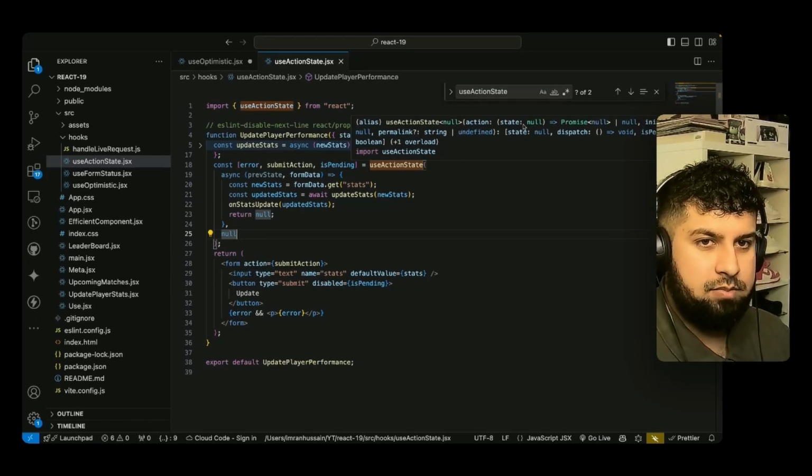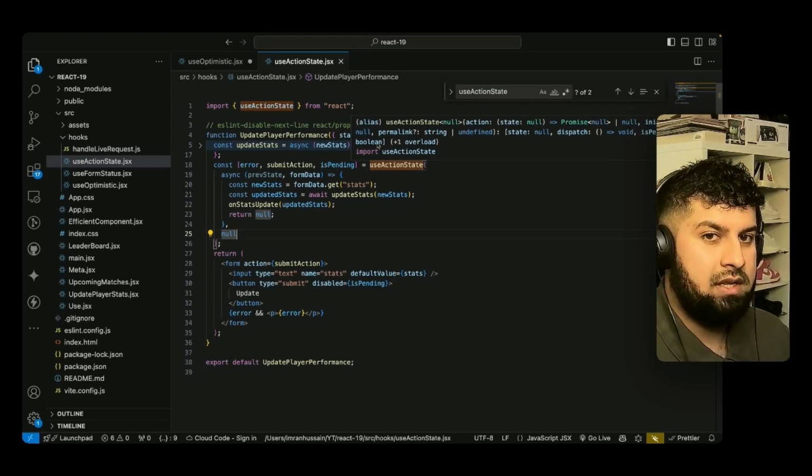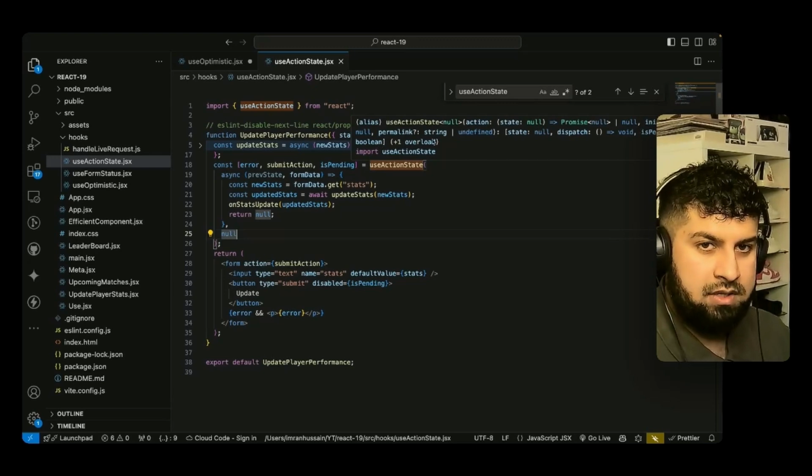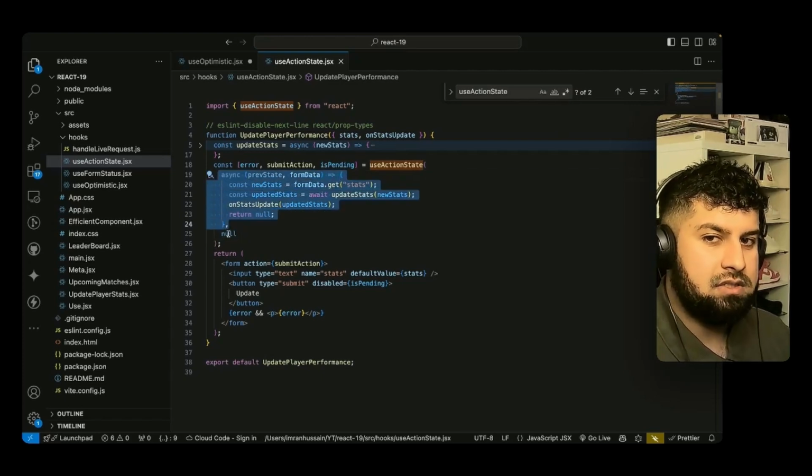So in the useActionState here, if you look at the arguments that it takes, first one is a callback here. So this bit here up until the comma, or it could be null. Then it takes the initial state, which is null as well. And then the third optional argument, which is the permalink over here. So first argument, you could separate this into a separate function as well. This is the initial state.